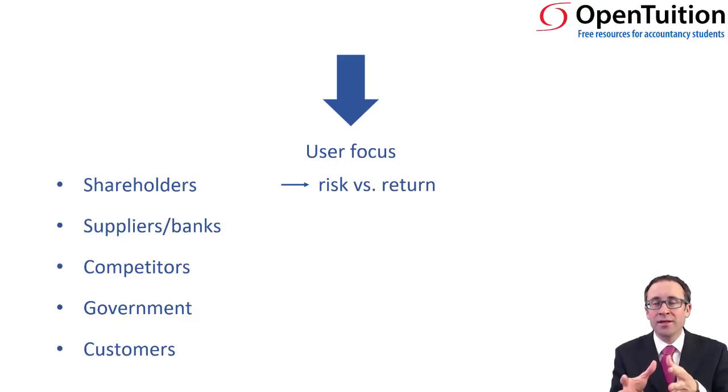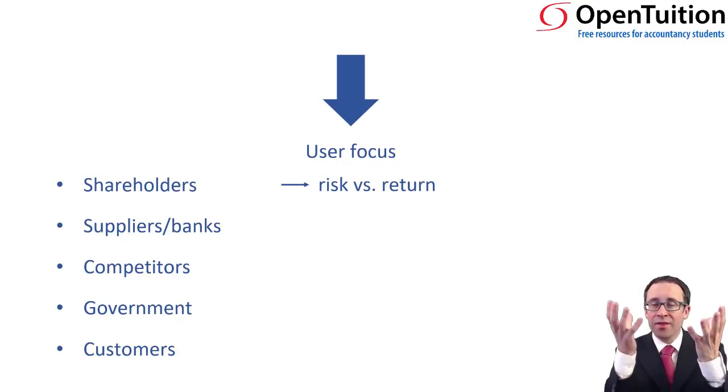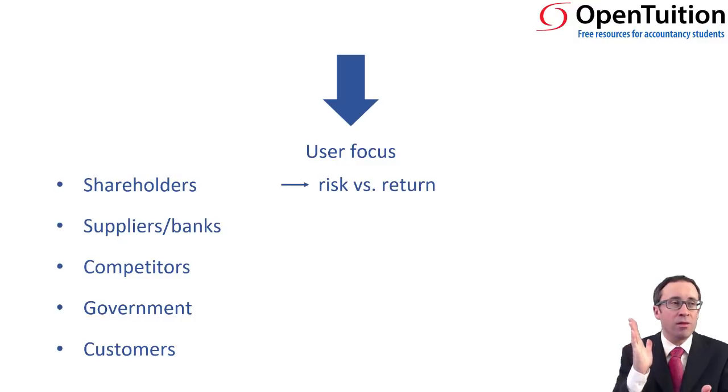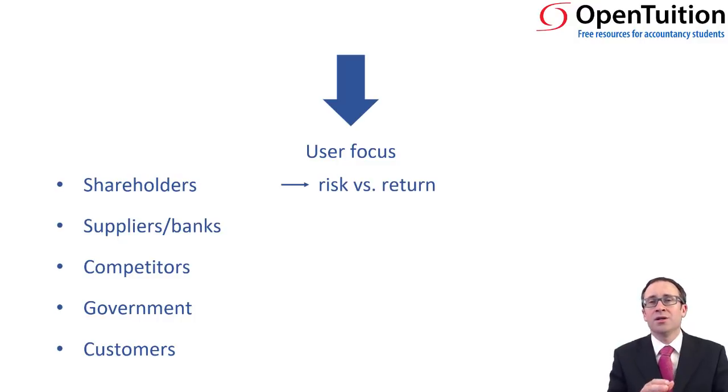But from an investor perspective, we need to balance that up with risk, don't we? The higher the level of risk, the higher the level of return that you would require. The lower the level of risk, the lower the level of return that you would require. We have rational investors. A rational investor, if they're subject to more risk, would demand more return. So your focus would be on the investor ratios, maybe upon the performance of the business, to look at those profits and how that feeds into maybe earnings per share, and then maybe price earnings ratios.